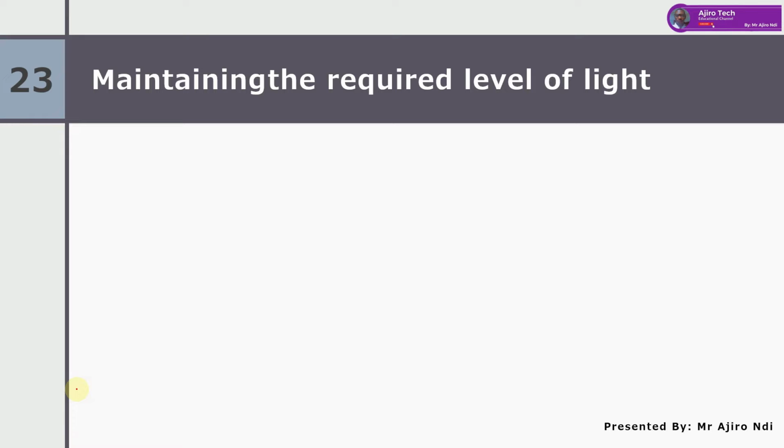Okay, so we talked about two preset values. The first one is if the light value is less than the preset value, the light source needs to be activated. And when night comes, the light source needs to be switched off. So let's see what we can do. So how do we write this? It's still the same thing, but just that we're now having two preset values. So let's see how we can do this.